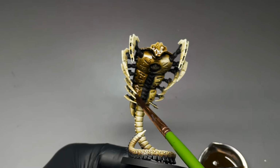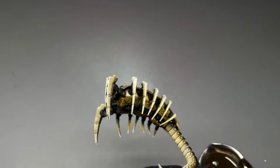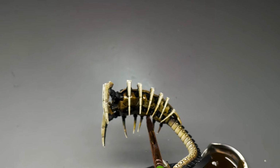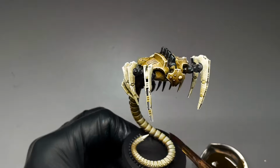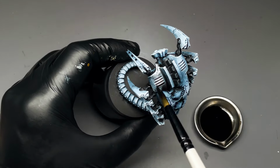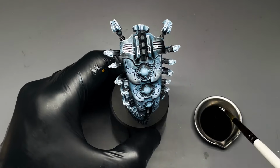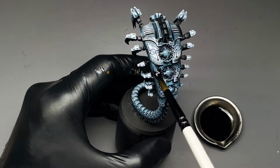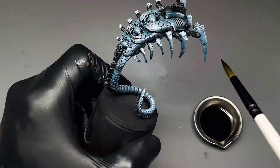So for these models I used the Goon's Grime for the bone coloured armour, and I used Ichor of the Gods for the blue steel coloured armour. And you just need to apply both of these to all of the armour parts on the model, and there's no need for any thinners or anything like that at this stage.